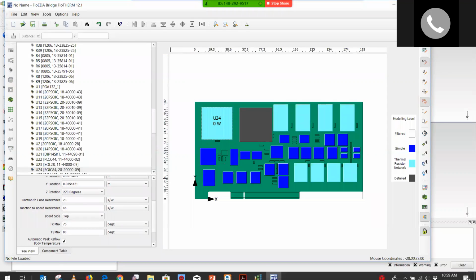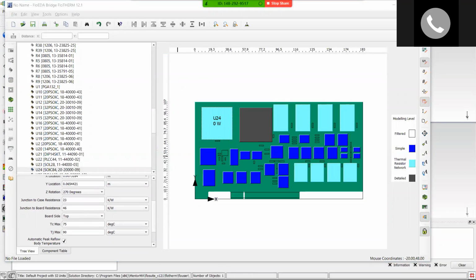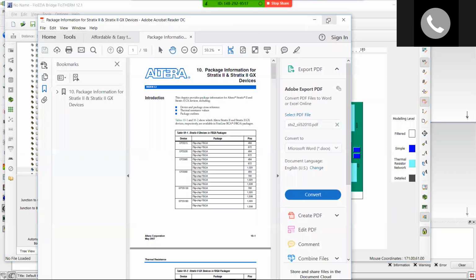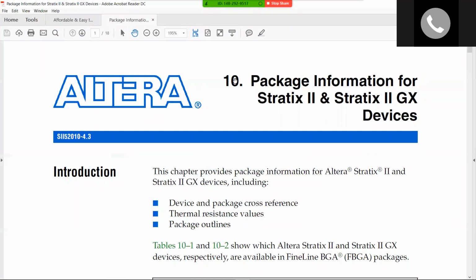How do I get these numbers? Pretty easy. What you do is you go to here and you will bring up the data sheet, for example. So let me bring this one in here. So here is the data sheet of an Altera device. Okay.